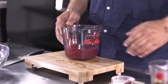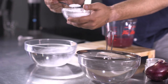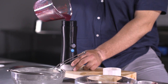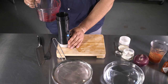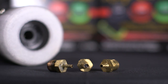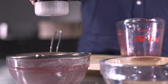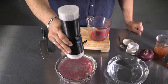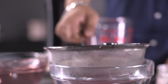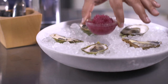Most recipes can be created immediately without the need to be set aside. In a separate bowl, add your calcium chloride included with your spherificator and blend thoroughly. Add your prepared mixture into the spherificator and off you go making your own pearls. Depending on the thickness of your mixture, you can adjust the speed of the spherificator and choose the needle tip for smaller or larger pearls. When you are done forming your pearls, transfer them into a strainer into clean water to rinse the excess calcium. You can also rinse them under tap water. Once rinsed, plate and serve.